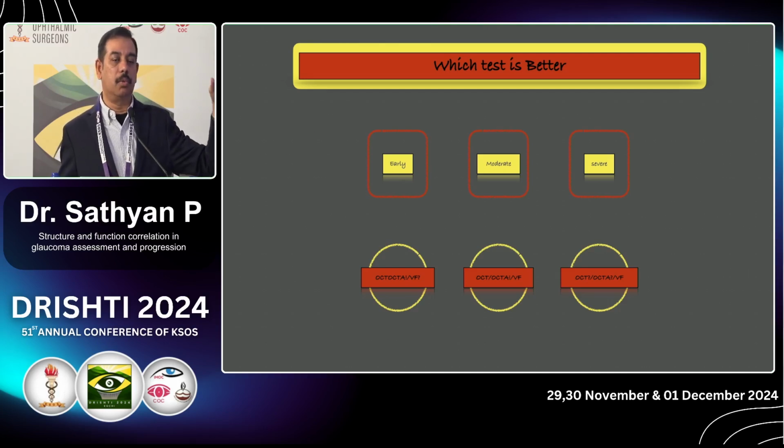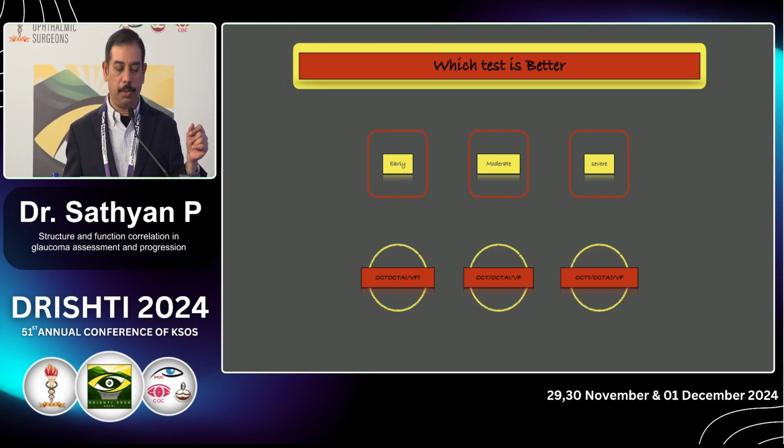In the initial phases OCT really helps you, but when the patient has more damage, then you'll have to go with your visual fields more. Even before the OCT, if you want to really pick up glaucoma, then you have to do the pattern ERG or the photopic negative response, PhNR, in ERG. That gives you an idea whether this patient has glaucomatous damage or the cells are under stress. This we can really pick up by doing the pattern ERG.